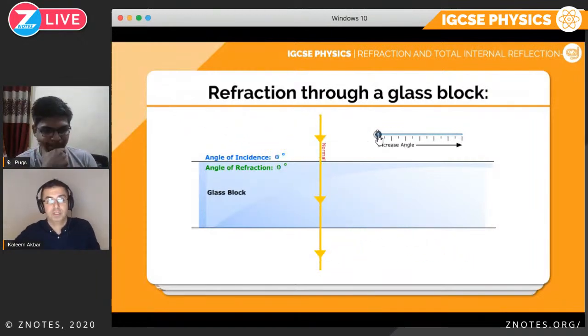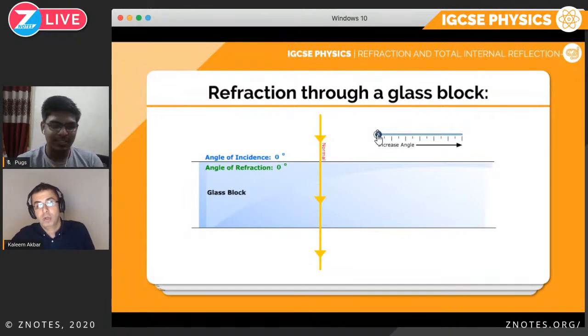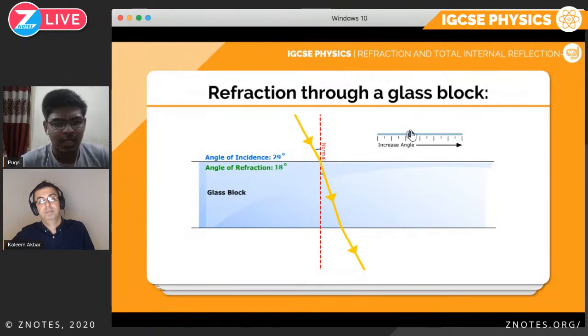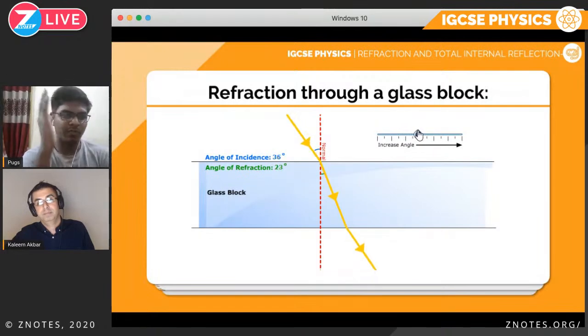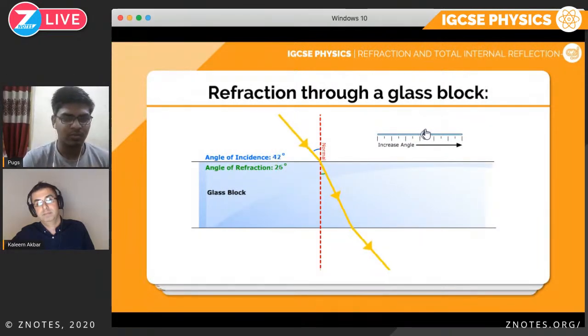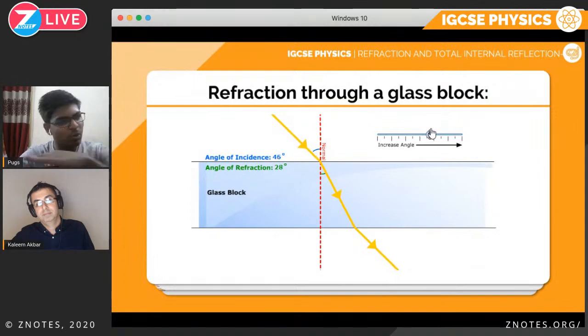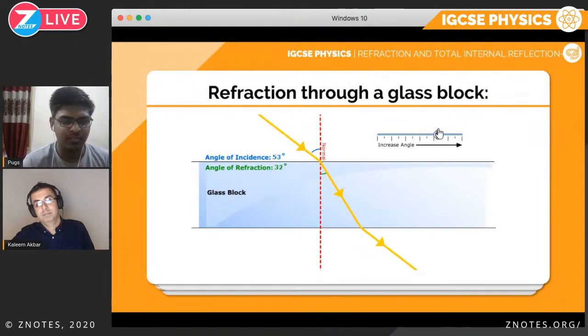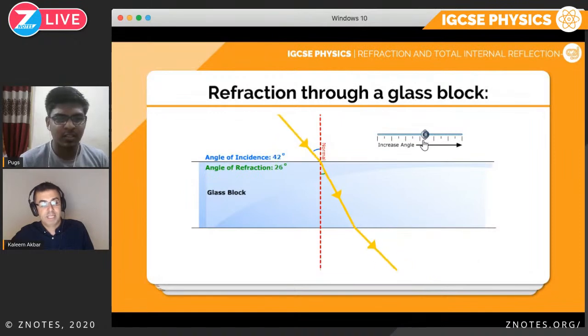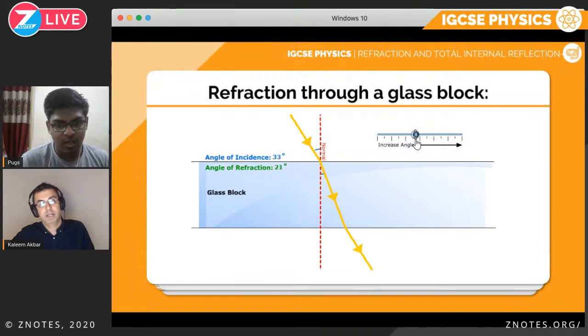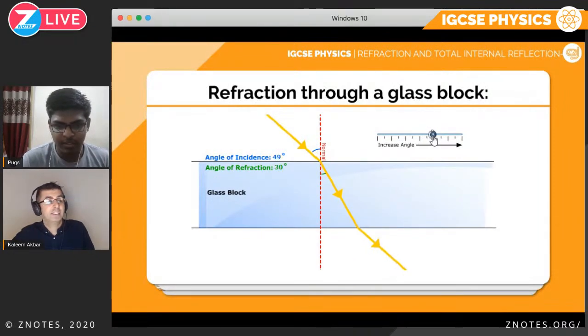Now, what I'd like you to notice, and this is very important when it comes to total internal reflection, what happens to the angle of refraction as I make the angle of incidence bigger and bigger and bigger? Okay, I think we're going from 90 and slowly going downwards, so I think it's just going to go along the surface. I'm just asking you to observe the angle of refraction. What's happening to it as I make the angle of incidence bigger? It's getting bigger and bigger and bigger.